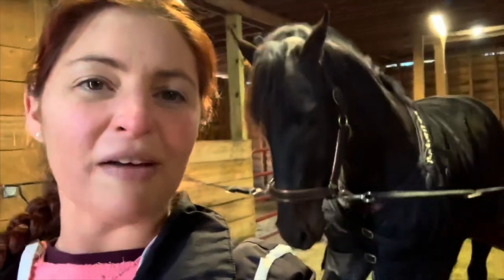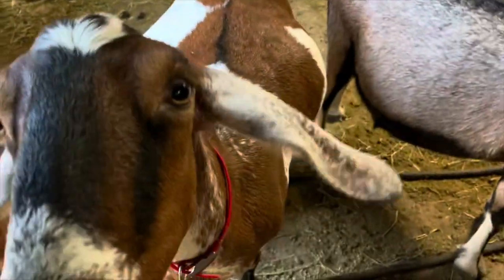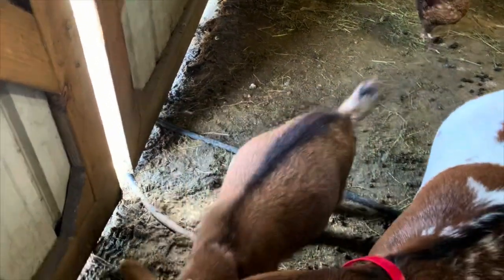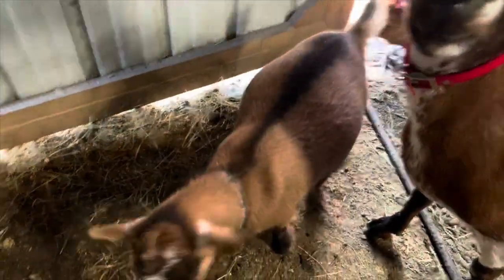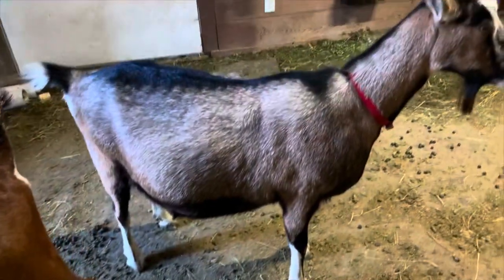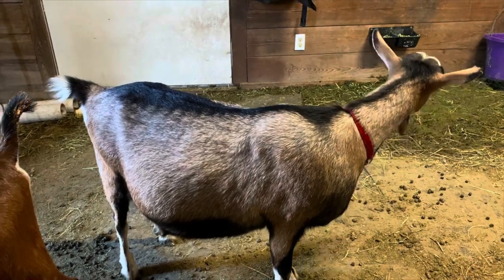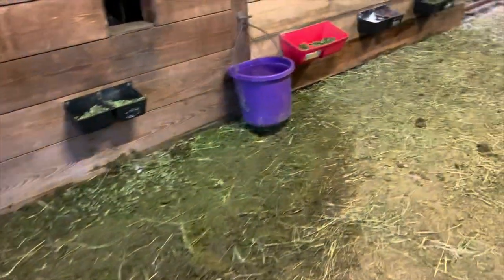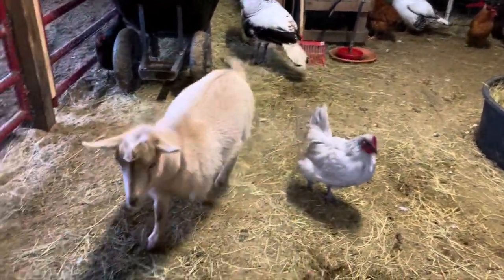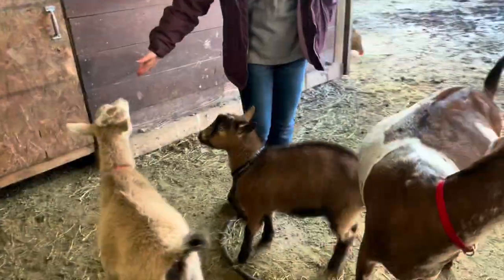Welcome to our farm — we're happy to share our adventures and daily farm life. I'll introduce you to our dairy goats. This is Taylor, she's a registered Nubian. This little one here is Maybelline — we raised her and her brother from the time they were born. We lost their mama in birth, so she's our baby. She's almost a year old and is a Nigerian Dwarf. This big girl here is Wendy, she is a registered Alpine and she is due in about a week and a half. And this little one over here is Ygritte — she is another registered Nigerian Dwarf, about a year old. We'll be breeding her in the summertime for fall babies.